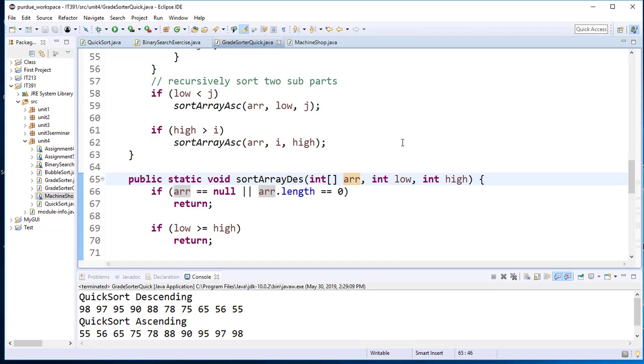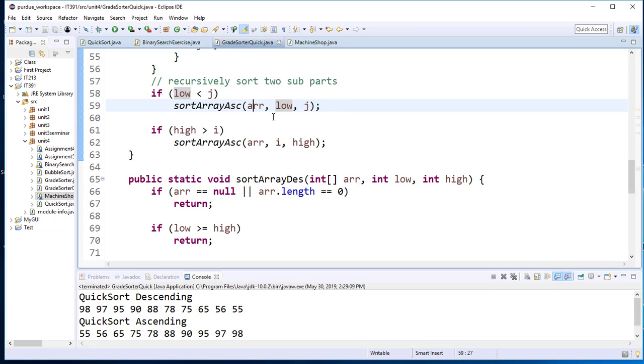Let's see, what else do I want to mention? Oh yeah, when you change your quicksort from ascending to descending, there's actually one other little thing that changes. You have to remember to reset the high and low value. So basically this quicksort is breaking the array into two pieces based on a partition value. All the numbers below the partition go on one side and all the numbers above go onto another side. And you've got to change that too.